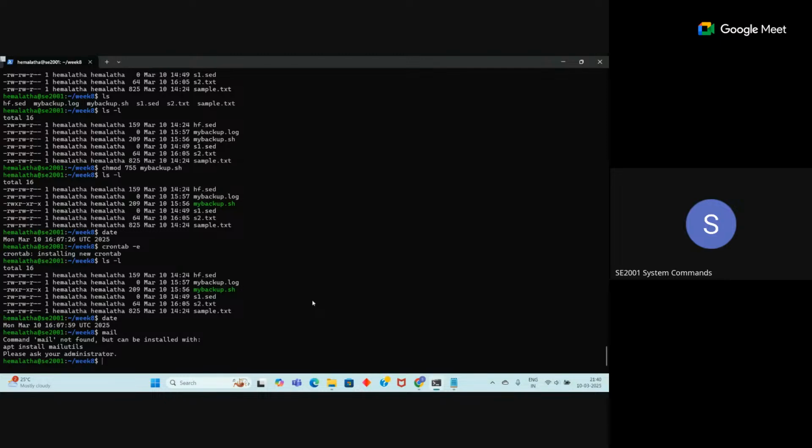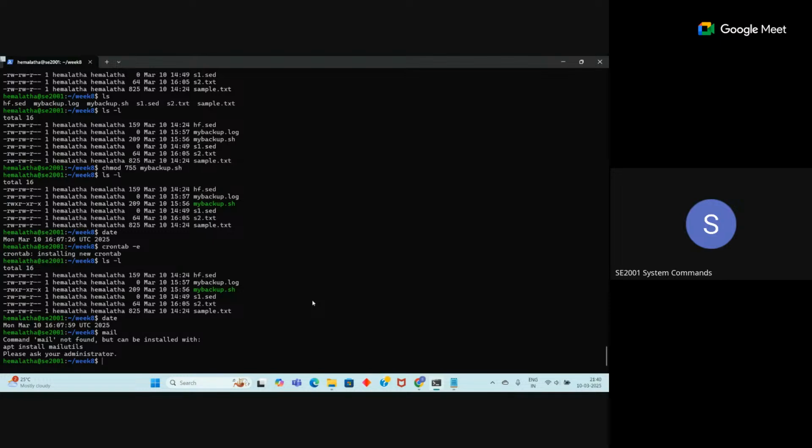In the same way, if you want to take the backup of your data, you can do it with a cron tab entry. Or rotating your log files, meaning you want to move your log files from one place to another, for that purpose also you can.